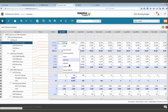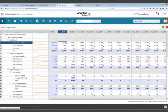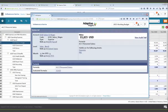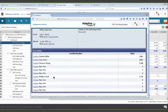So if I want to see who is making up this data set, simply by selecting the Explore cell, it pulls up a window that allows me to explore even further into that data. Now, for those who are familiar with Excel, Excel tries to do this with trace dependencies, but this is trace dependencies that actually is useful, where I can navigate into the individual account. I can see where this account shows up on what sheets, and then just another simple click on that evaluation of the number. If I have permission to see salary data, it'll actually show you the salaries and who is making up that data point, and I can go into the personnel sheet and either add or remove or change or update. And so this is a fully integrated solution. It's not different systems and different spreadsheets. It is fully integrated with one another.